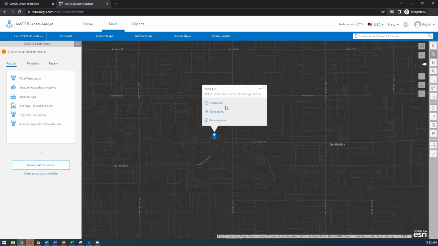I've created the pin on my map. Now I can create a site. So I'm going to click the create site button. And this is where you can run your analysis, whether that's just buffers of 1, 3, and 5 miles, not taking into account the street network. You could do a drive time of 5, 10, 15, whatever time you would like, and then a walk time. So this time I'll do a drive time. I'll do 5 minutes and then I'll do 10 minutes. And then I'll click use bands and apply.